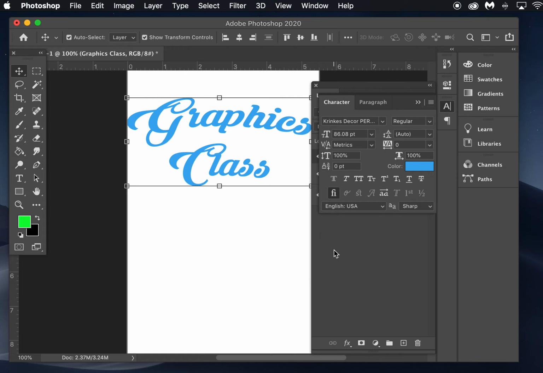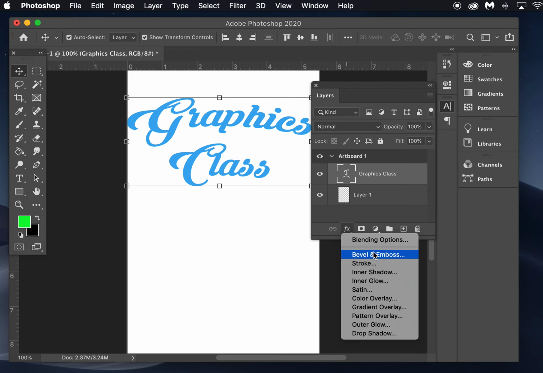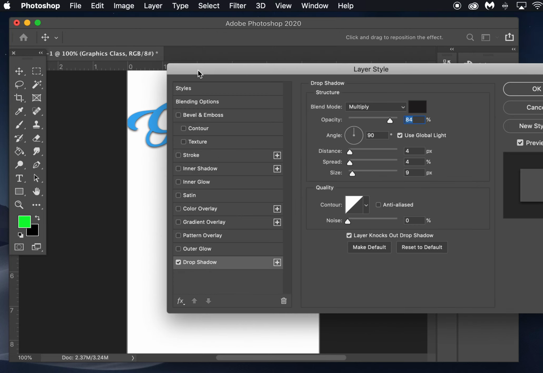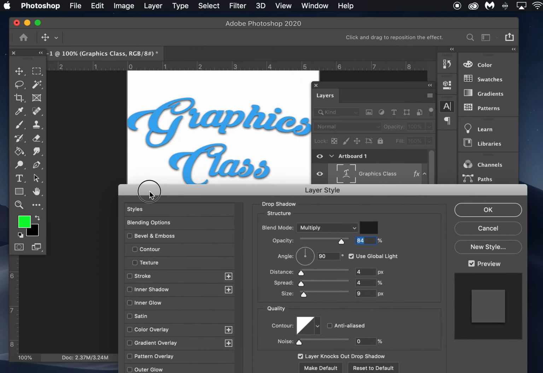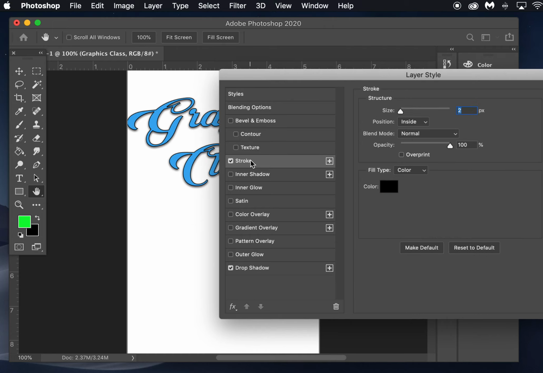And then I just want to point out that on your layer palette, of course, you can choose the layer style, and you can add some really nice effects here. So you can get pretty crazy with those layer styles, so be selective. Usually subtle works really well, but you can do some really nice things. There is the stroke option. That's where you would find it if you needed to have a stroke.